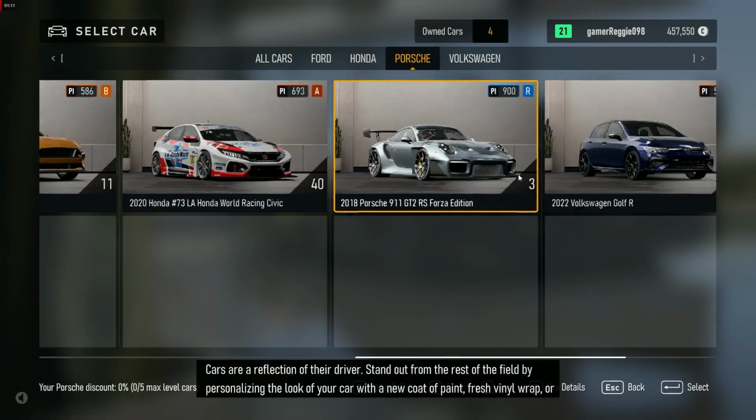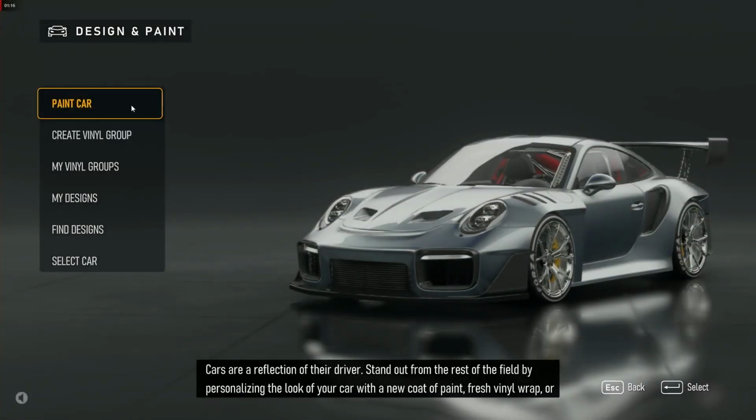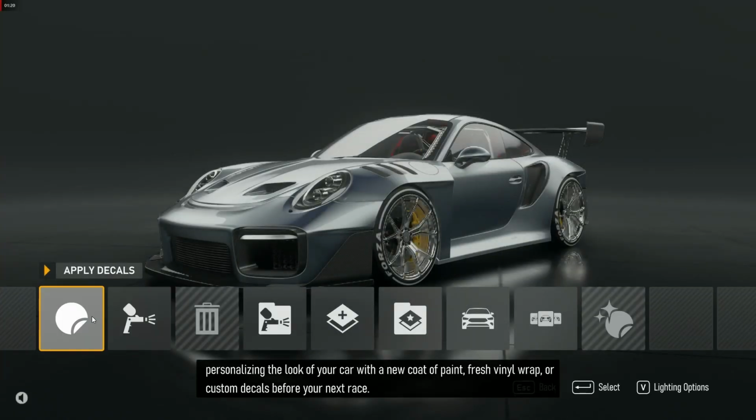Cars are a reflection of their driver. Stand out from the rest of the field by personalizing the look of your car with a new coat of paint, fresh vinyl wrap, or custom decals before your next race.